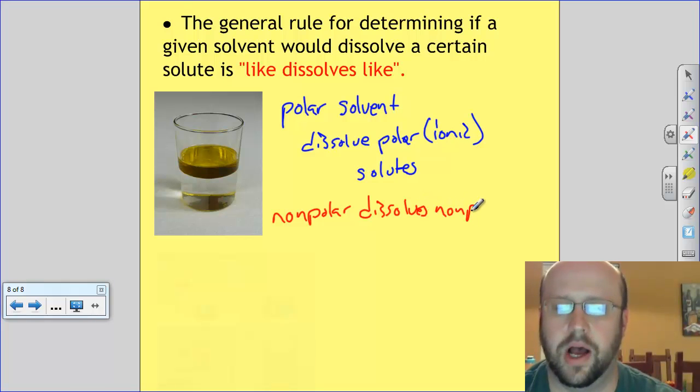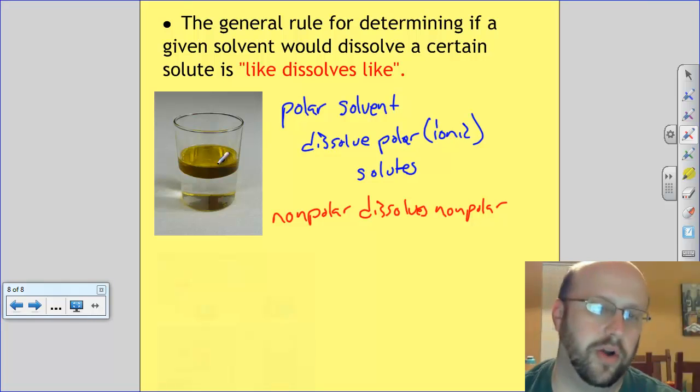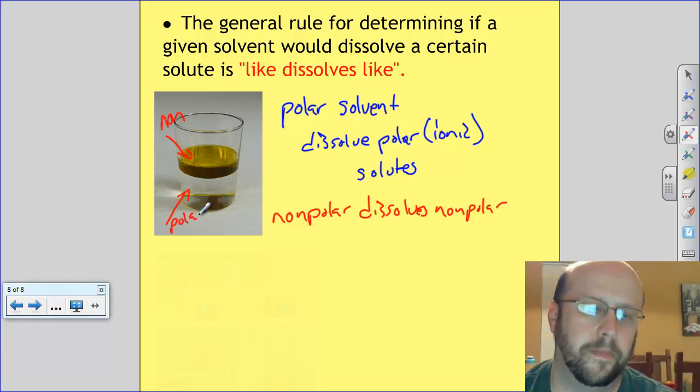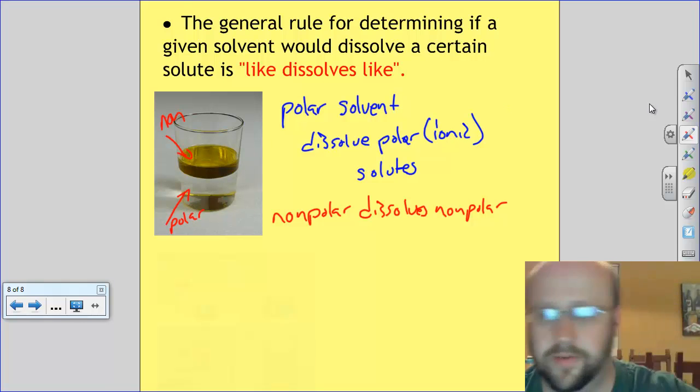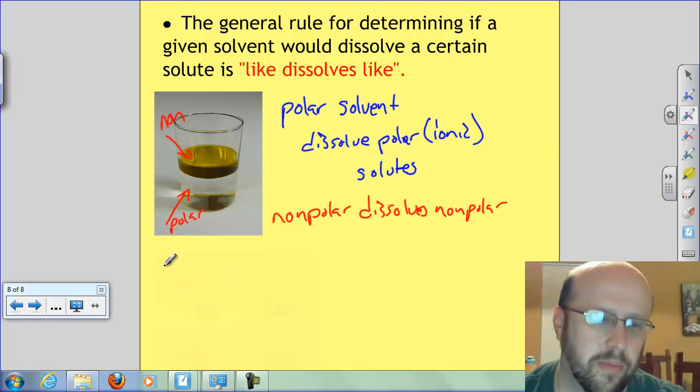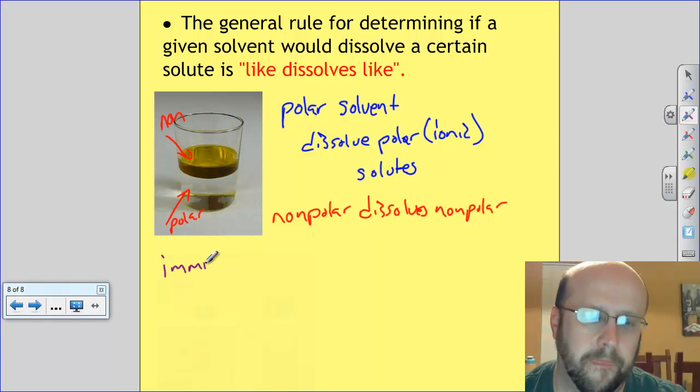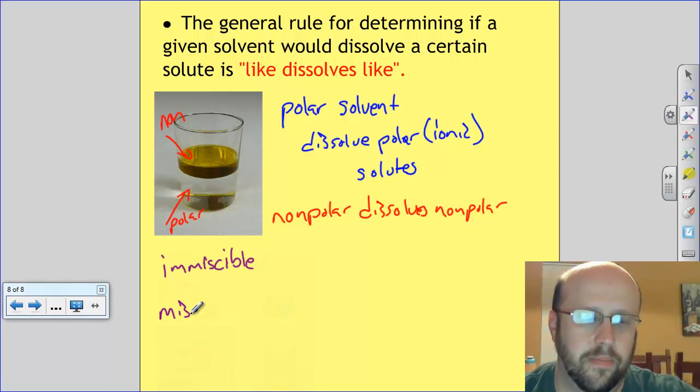And so why doesn't this work out here? Why do we have water and oil and they're not mixing together here? Well, pretty simple. Oil is nonpolar, water is polar, and so therefore they're not going to mix together. And in fact, we even have a special term for the fact that they don't mix together, and that special term is immiscible. That may be on your notes or not. If it's not, you can go ahead and copy this term down. Immiscible means two liquids that do not mix, and that is the opposite of miscible, which means that they would mix.